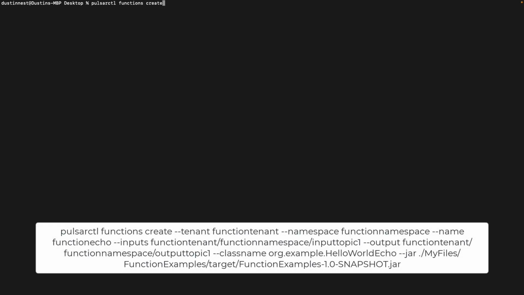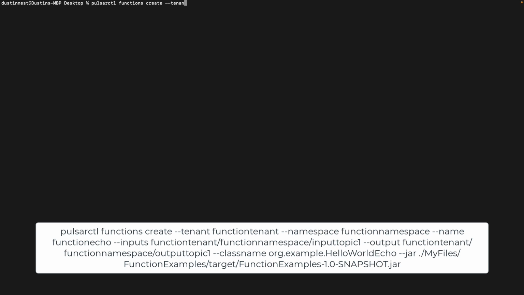I'm going to show you that the function is deployed, and we'll see that it created the input and output topics. We'll delete that function, then we'll recreate it from scratch, but instead we'll put all of that extra information that's needed to create the function inside of a text file. So here in command line, I'll do pulsarctl, and you'll quickly see that this does get very tedious. So pulsarctl. The command we use is functions create.